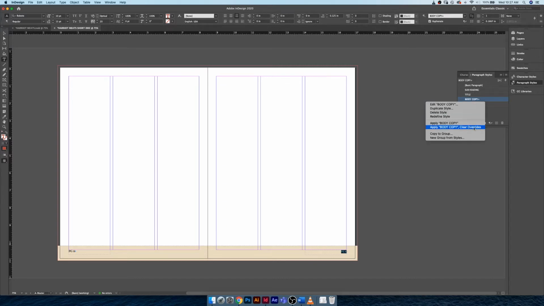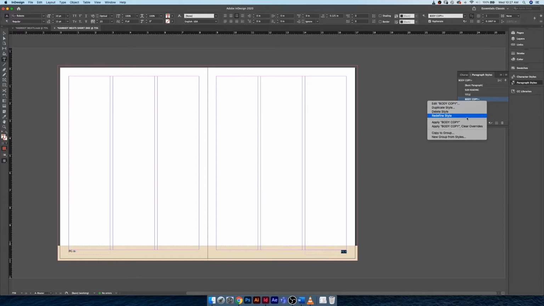I just right-clicked on it to figure that out, and overrides can be really tricky. If you've made any adjustments to parameters that your paragraph style had set out, it will create an override adjustment. If we hit apply body copy, clear overrides, all of a sudden it snaps back to what our body copy formatting should have been originally.